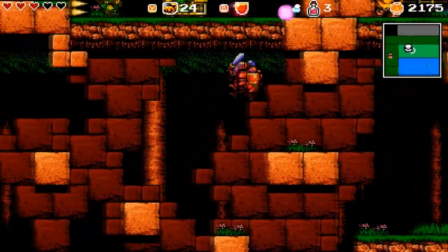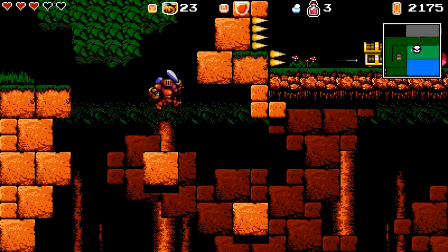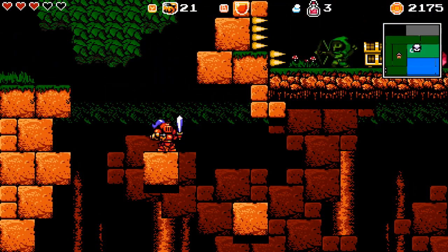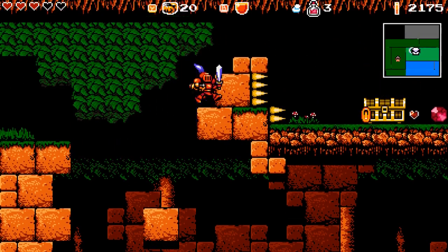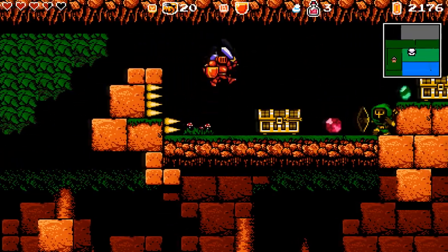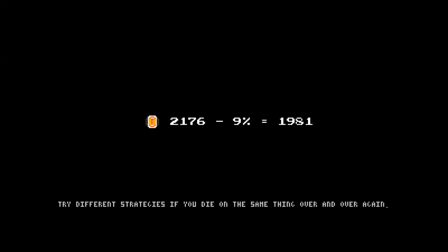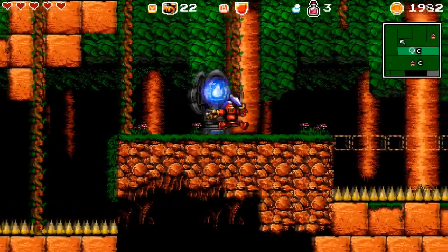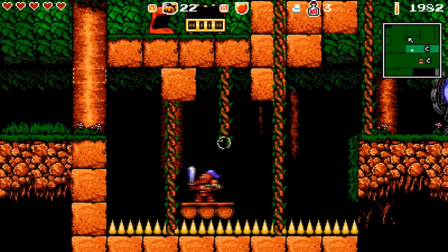No. There's a treasure chest up there. And one of those magic guys. There you go. I saw the little... Oh, gosh. No, stupid... Shouldn't have been two of them! Man. Alright. I will make it through this at some point.